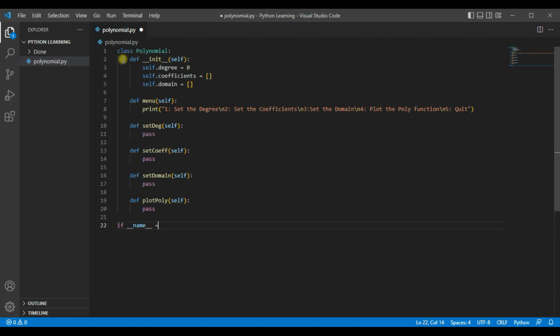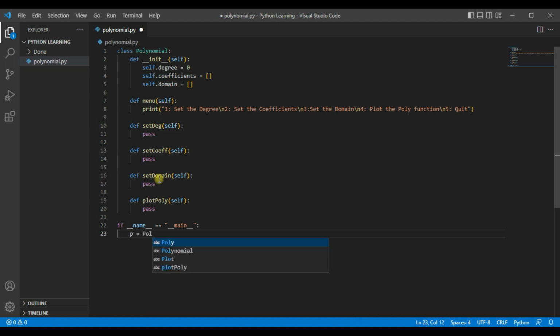So this ensures that all those that are to be imported are first imported, so that the program doesn't run before the modules required by the programmer are imported. That is the advantage. So equals __main__, and the name of the class here is polynomial. This doesn't symbolize any of the methods that is defined here. It goes directly to what has been defined.